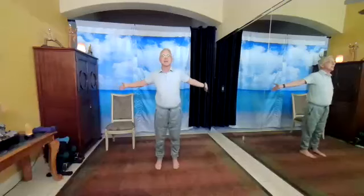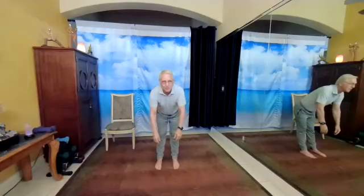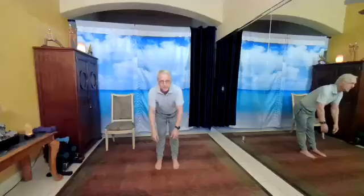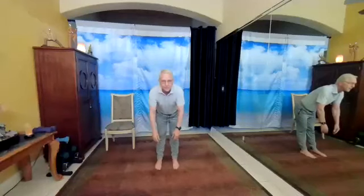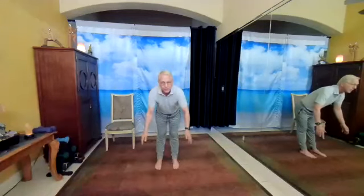Now when we exhale, we hinge at the hip to come down to forward bend. Keep the head up a little bit, so keep your back straight. Lock those knees, and you feel a nice tug on the back of the legs. We give the antagonist action a little bit of time to get used to this, so it lets us come down further. Now we'll breathe into it and come down further. So three of them, three breaths.